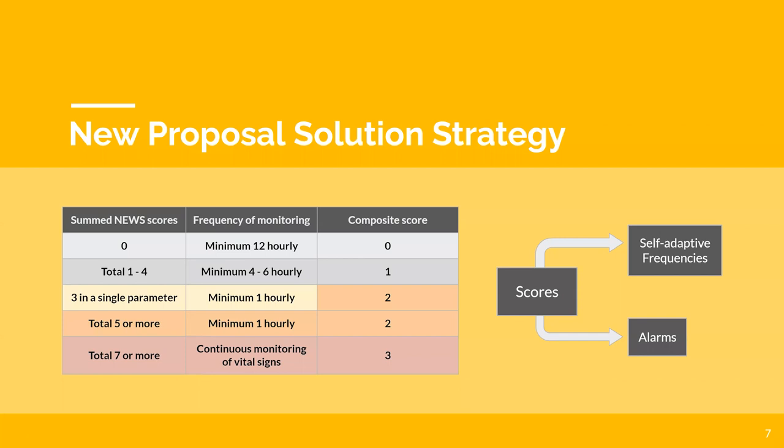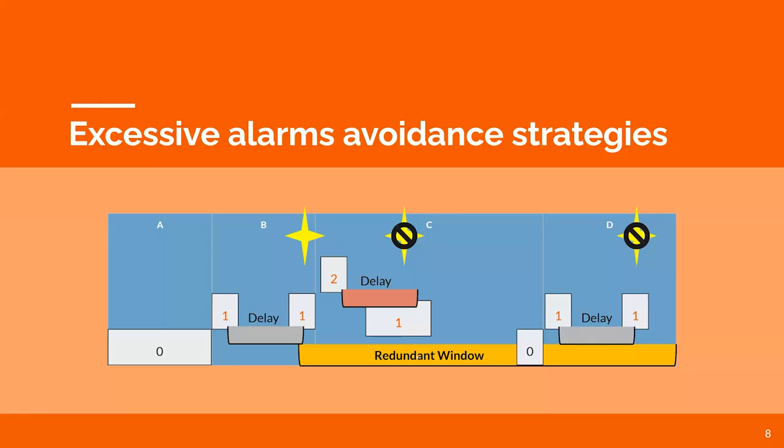Like in our last work, the composite scores calculated in real time are used to regulate a self-adaptive method that manages sampling frequencies and alarms. Alarms are triggered only when a composite score is greater than the previous one. At the end of a period, the processing rate, we reassess the frequencies for the next period, and the period size varies according to the composite scores. The higher the score, the shorter the period size. But now we handle alarms at the sampling rate instead of the period rate.